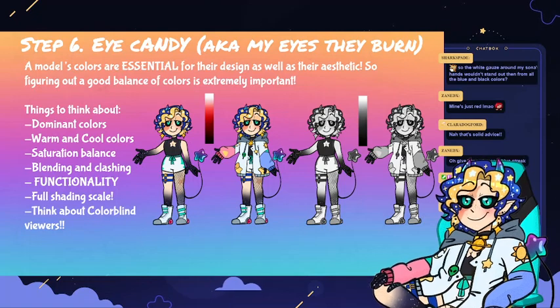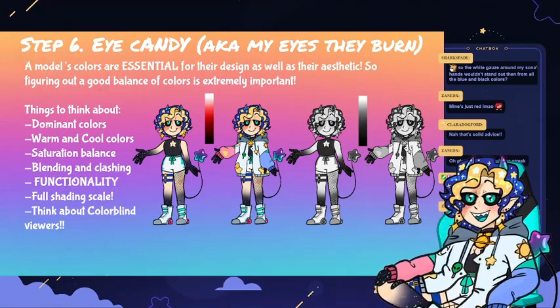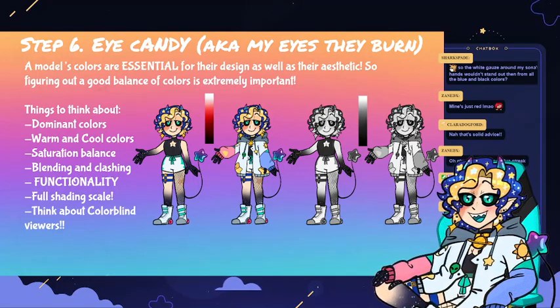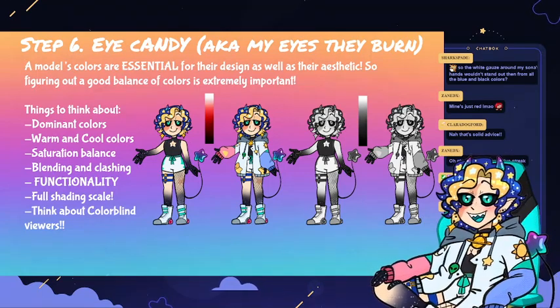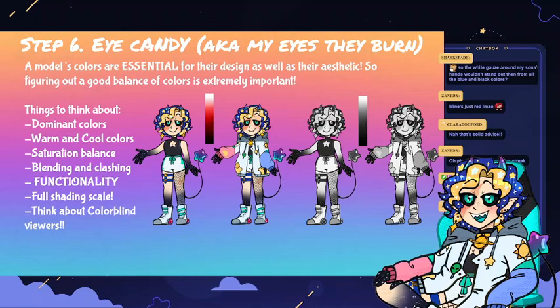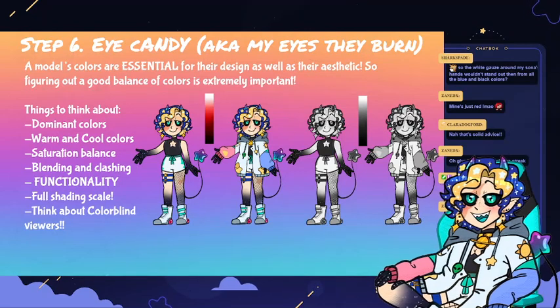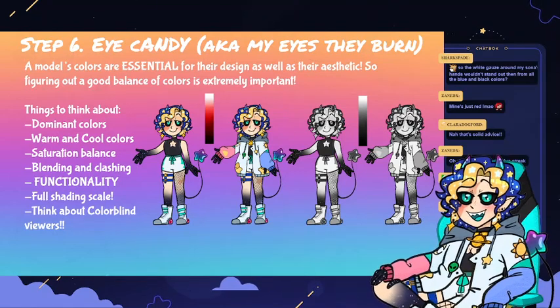And who says gauze has to be white, you know? They make colored gauze for casts. There's nothing wrong with having a colored gauze. So that's just something to play around with and consider. But yes, if you have a predominantly black and dark blue model, that white is going to stand out and look very out of place. So you might want to consider balancing your colors out a little bit more.